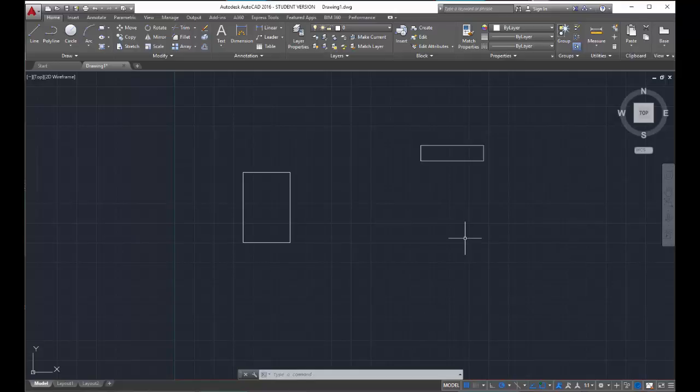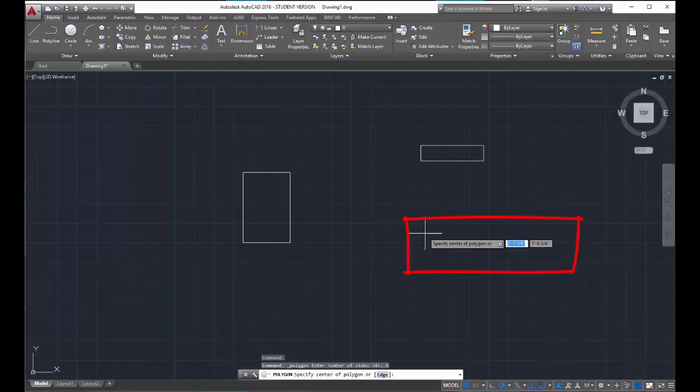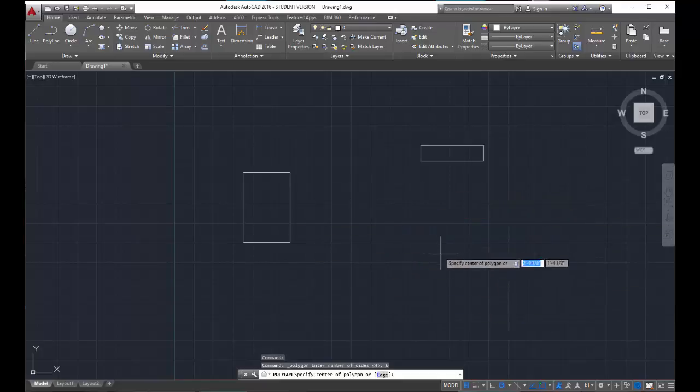Now, in addition to creating rectangles, we can actually create polygons, which are shapes that have more than 4 sides. And the polygon command button is located in the drop-down arrow area associated with the rectangle. So if I click here, here's the polygon tool. When I first click on the polygon command button, it automatically prompts me at my cursor, how many sides do you want? Well, let's do a six-sided object and hit enter. Now my cursor is asking where I want the center of my polygon to be. Let's say we want it right here.